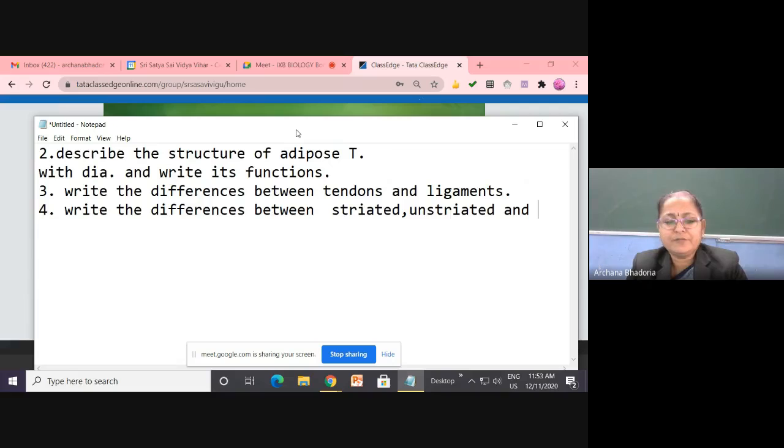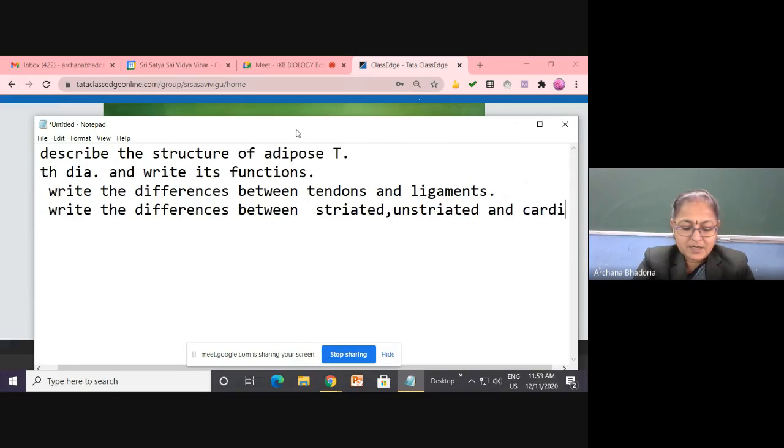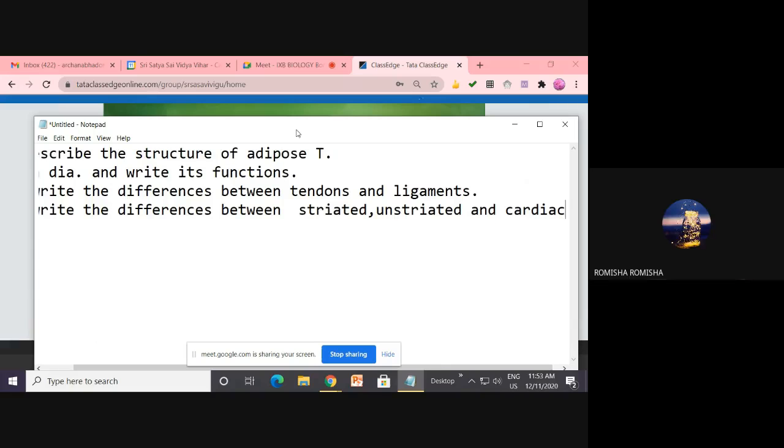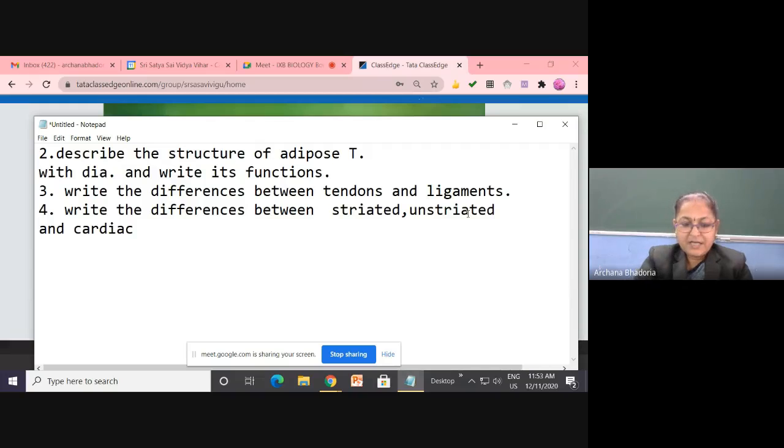I will give you the file covers. Understood, children? Yes, ma'am. And I'll give you the biology file cover also. If possible, I'll give you the file pages also. So when you come, only 2 experiments you have to record in the file. You have not done anything in the file, children? No, ma'am. Okay, for now just keep doing the theory. What to do with the file, I'll tell you.